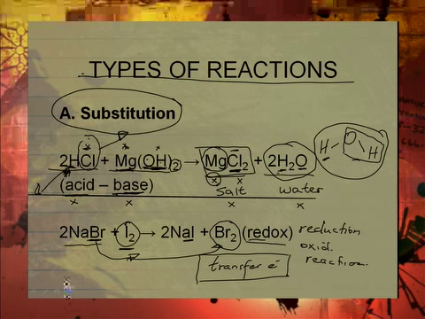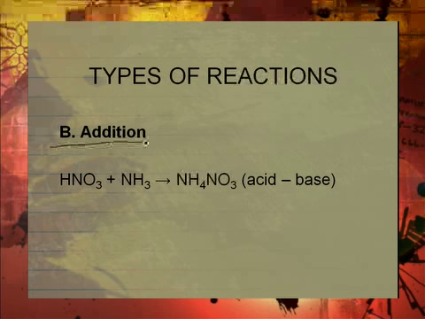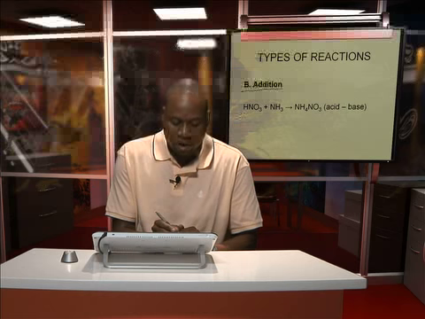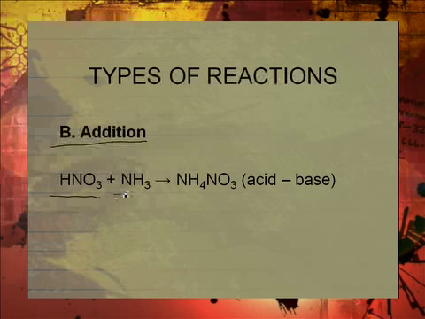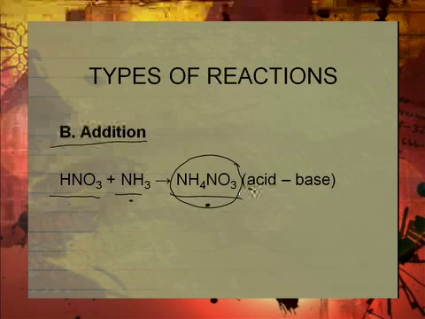Now moving on, we can also have what we call an addition reaction. Look at this one quickly. I will be fast on this one. This is used in the production of fertilizers such as ammonium nitrate. You have got nitric acid here, you have got ammonia there, they are added together, everything comes together and they give you that molecule called ammonium nitrate. It's again here an acid-base reaction. Look at it. That is an acid, that is a base.